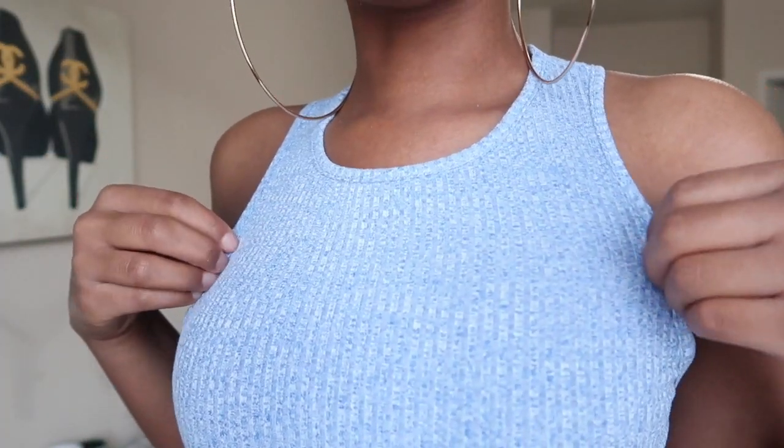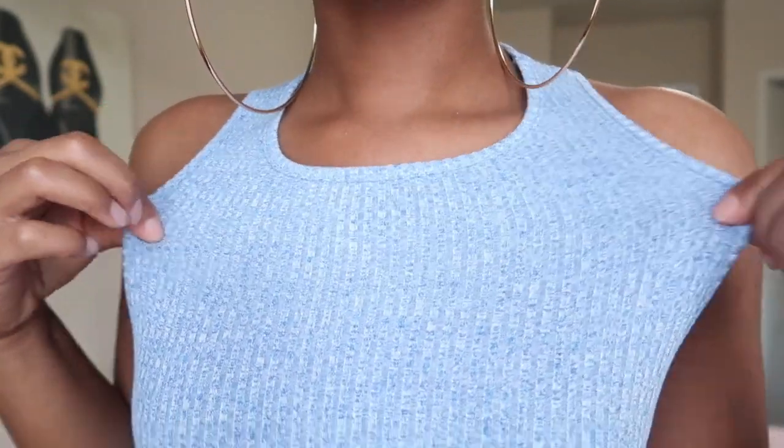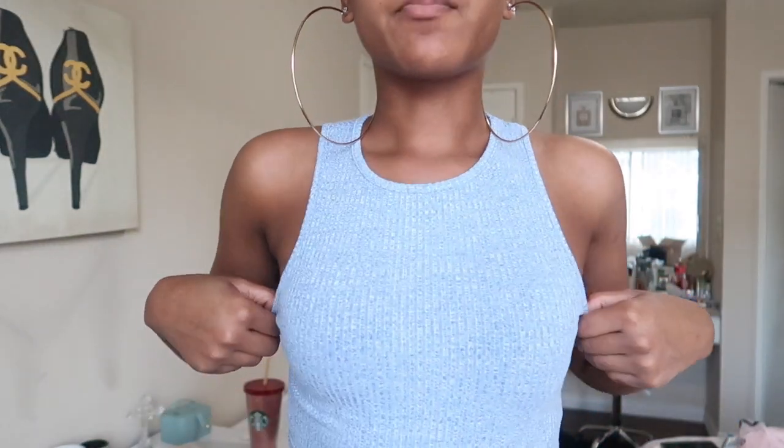This set comes in a super stretchy material — it's this nice blue, it actually looked like a darker blue on the website. It has a nice stretchy rib material. I got this in a medium and it's just super comfortable, it has a little drawstring to tie. You can wear this as lounge wear in the house or out once we get out of quarantine. It's such a cute and comfortable set, and I picked the perfect sizing — the medium fits me really good.